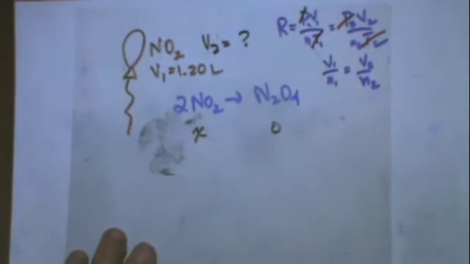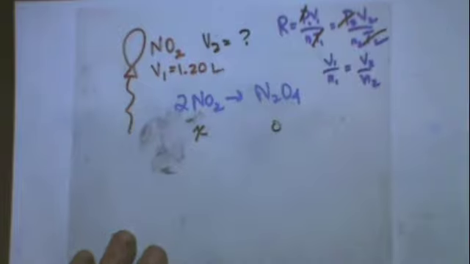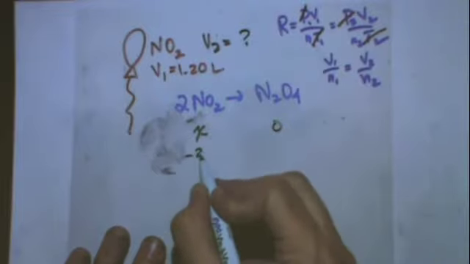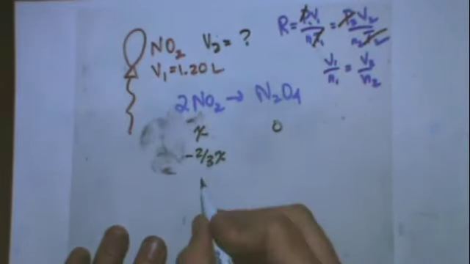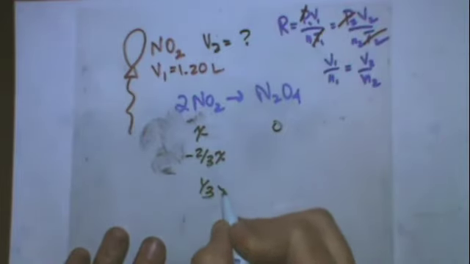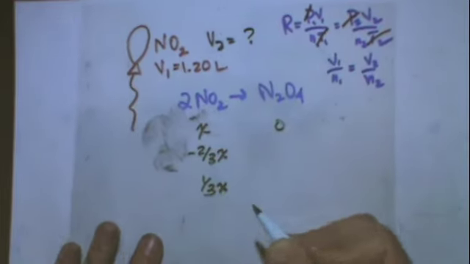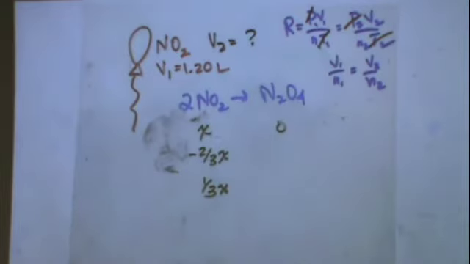Okay, then this thing reacts, okay? And it tells me it reacts. It says 2/3 of the nitrogen dioxide react to form the dimer. So I react 2/3 of X away, and I'm left with 1/3. Does that make any sense whatsoever for the left-hand side? Because it says 2/3 react, so that must be what's gone. I'm left with 1/3. Okay, just by simple math.